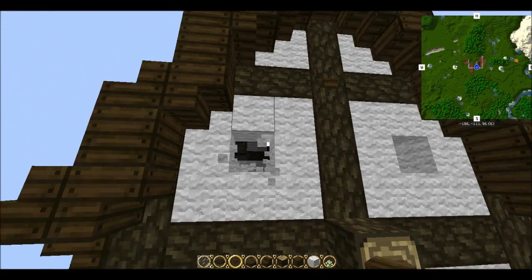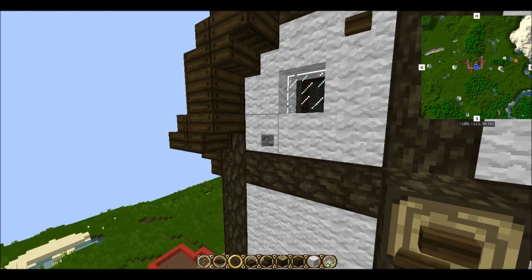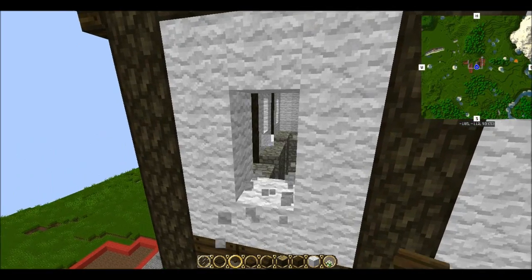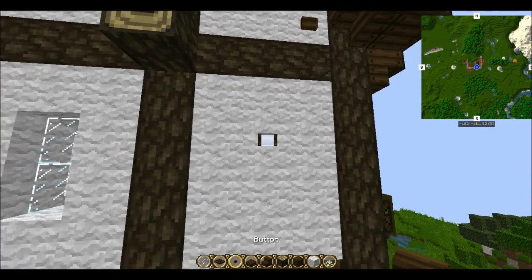Let's see. So yeah, I would like to add some windows here for an attic. I think that would be a nice touch. And then we can do something simple like that. Give it a little bit of a line of symmetry here. And then we're gonna... let's just do one window here. And then let's see.